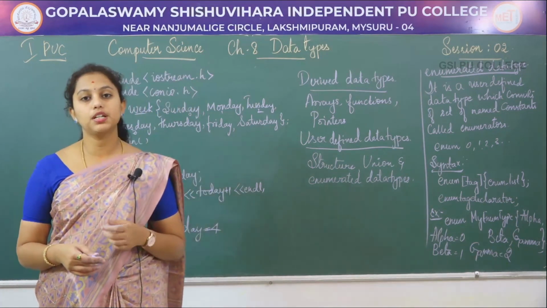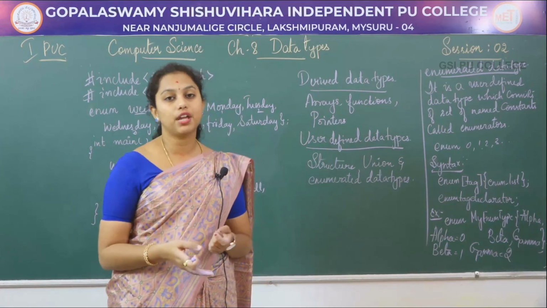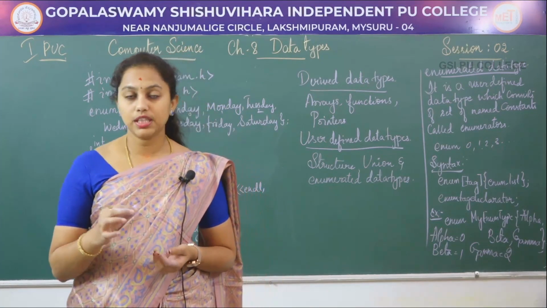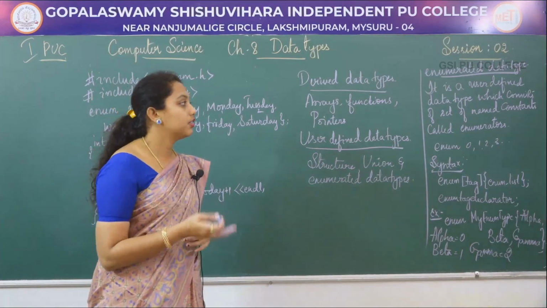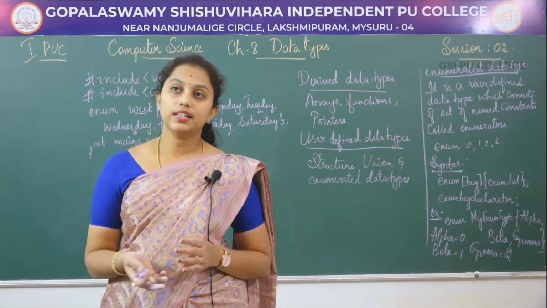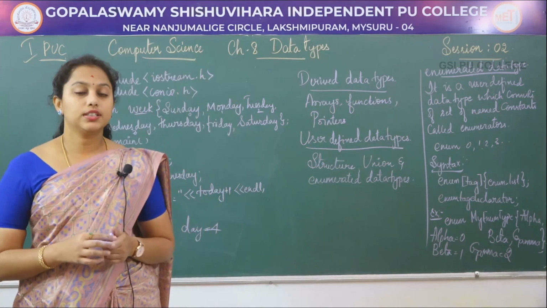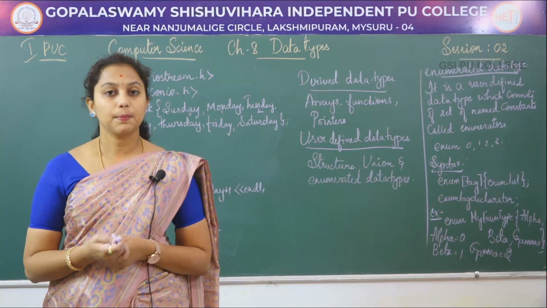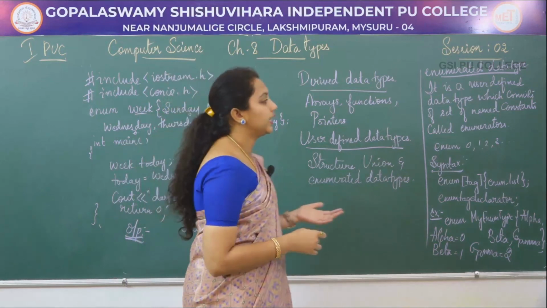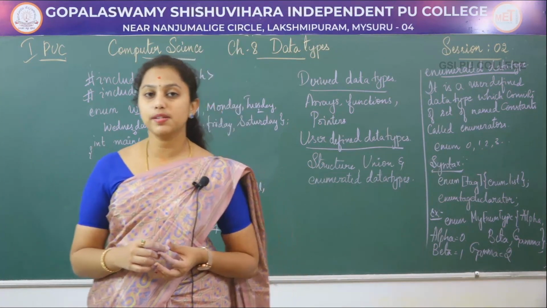The weightage of this chapter is 2 marks. So from this chapter you can expect the questions like define a variable and write the syntax to declare a variable with an example, and mention the different types of data types, or they can ask mention the different types of simple data types, or they can ask what is a modifier, mention the different types of modifiers, or they will ask you what is enumerated data type, write a syntax for that. So these are the questions you can expect from this chapter.